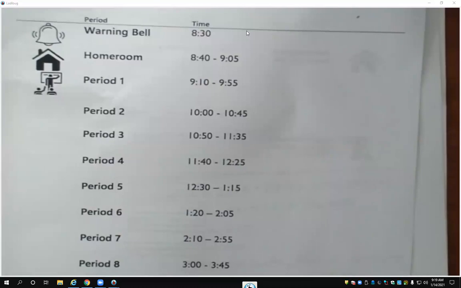You should be able to look up on Canvas, I don't know, but when you get here, they'll have people, just like the first day of school, showing where you go for homeroom. And you'll find your teacher, you'll get your schedule from them. For those of you coming into the building, obviously make sure you have a mask and follow all the protocols. I'm going to warn you now, because it will be confusing on Tuesday.